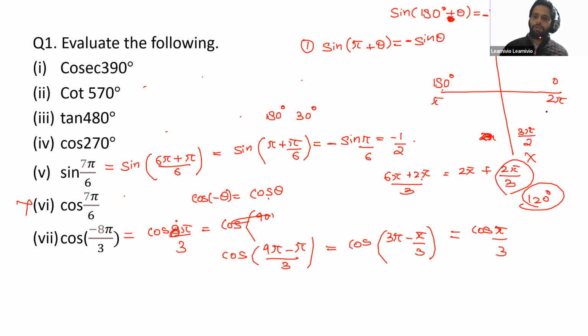So what is meant by 3 pi? We have a 2 pi here. If you add a pi to this, you will get this line. And if you subtract anything from here, you will get the second quadrant. So for this line, in the second quadrant, the sign is negative. Cos is negative, so put a negative sign. For this 30, you get minus 1 by 2. This is clear. You can use both. Yes, sir. Okay, very good.